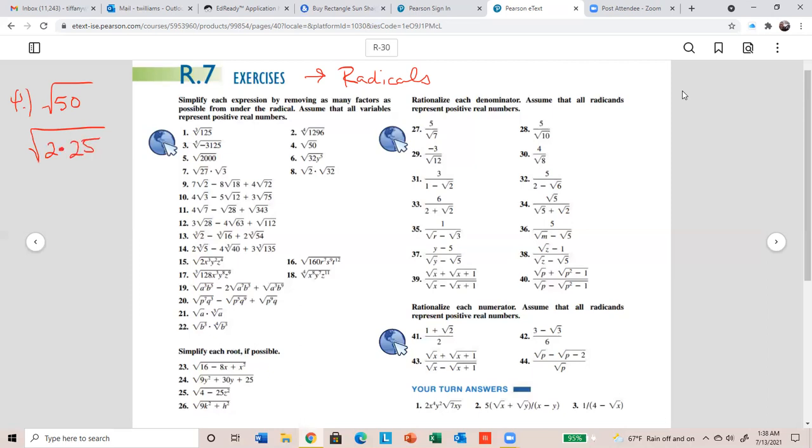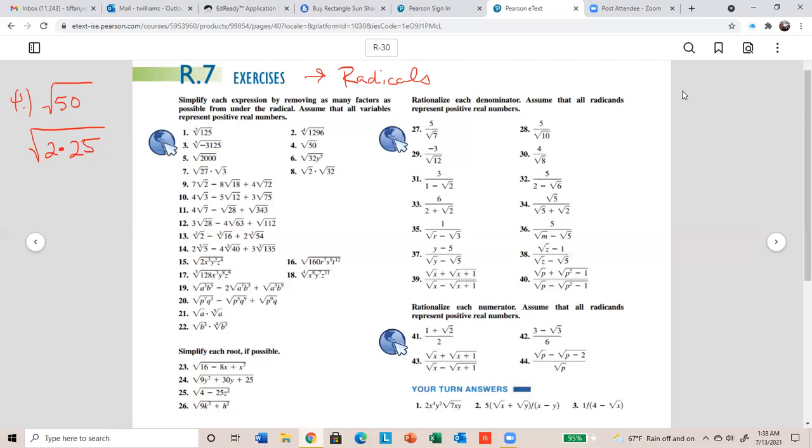If you have a problem with perfect squares or perfect cubes, I strongly suggest that you sit down and just write out a list of your perfect squares. Like, 1's a perfect square, 4's a perfect square, 9, and so on. Just make yourself a list so you've got something to look at and really drive home what your perfect squares are.